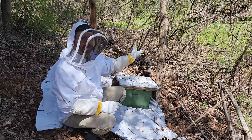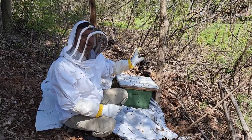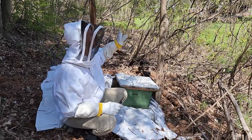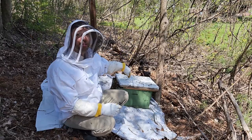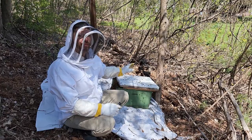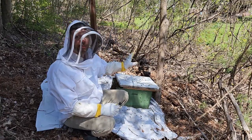But now that she's not up on the tree, that lemongrass oil smell, the queen pheromone, is going to slowly dissipate. And so the bees that are up there, they smell it right now, so they're looking for her. But the bees that are down here know she's in the hive, and they're going to start releasing a pheromone that says, hey, this is home. So I know she's in there. I know they're not gonna go anywhere without her.